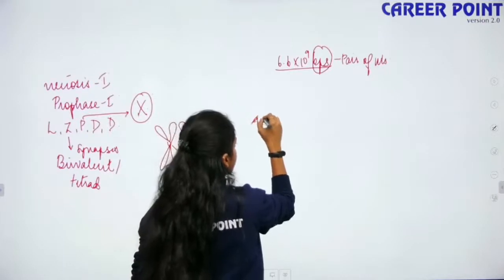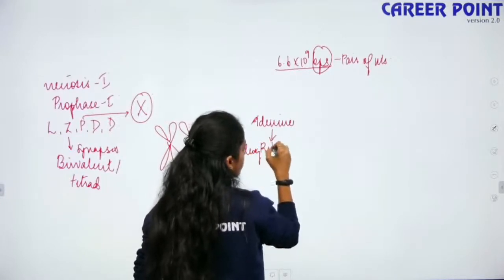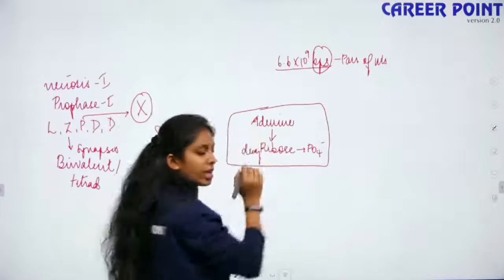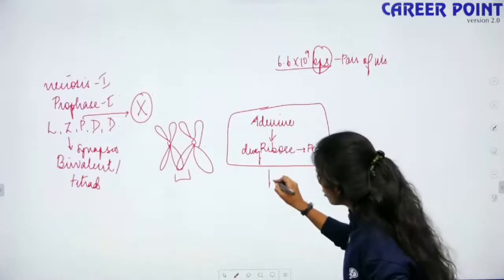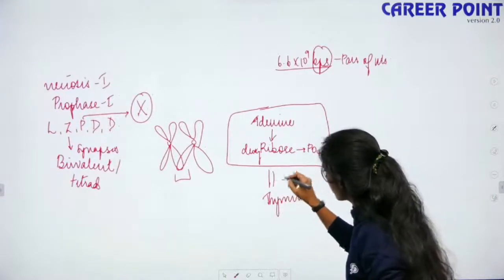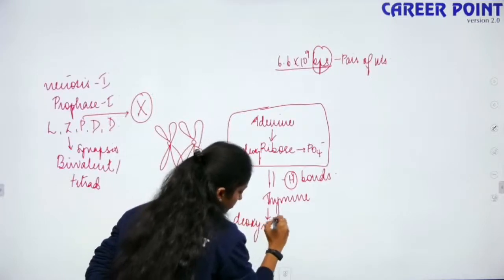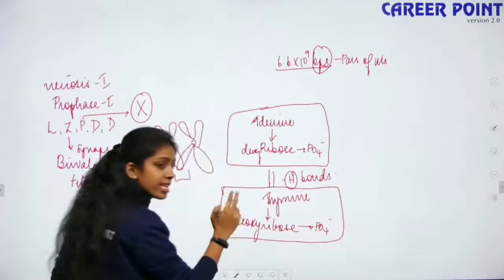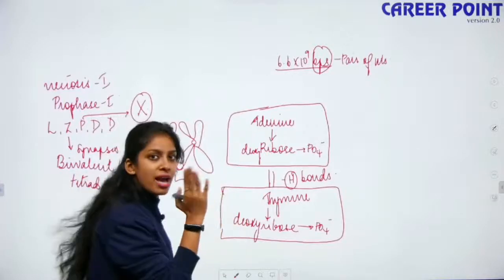Suppose I have adenine. Adenine is bound with deoxyribose sugar, which is bound with phosphate. This is for my conventional understanding as I write. So I have one nucleotide. Here I have another nucleotide. We know A pairs with T, so thymine is here. These are hydrogen bonds, so please don't get confused. Thymine binds to deoxyribose sugar plus phosphate, on a completely different strand. Our DNA is double stranded. On this strand I have adenine, on this strand I have thymine, and both strands are joined together by hydrogen bonds.